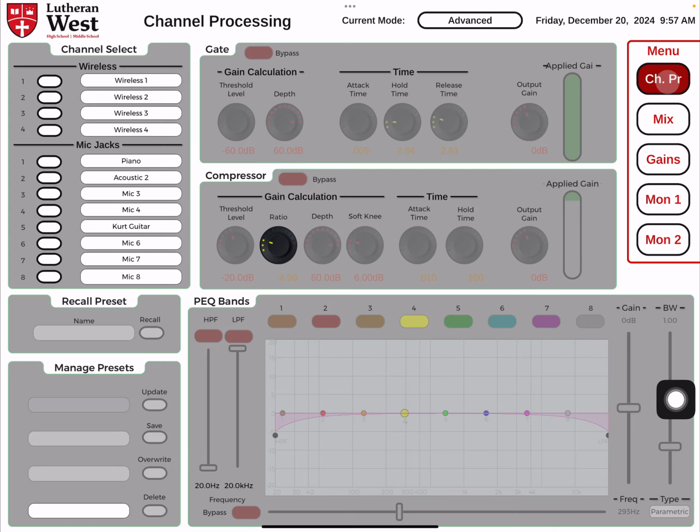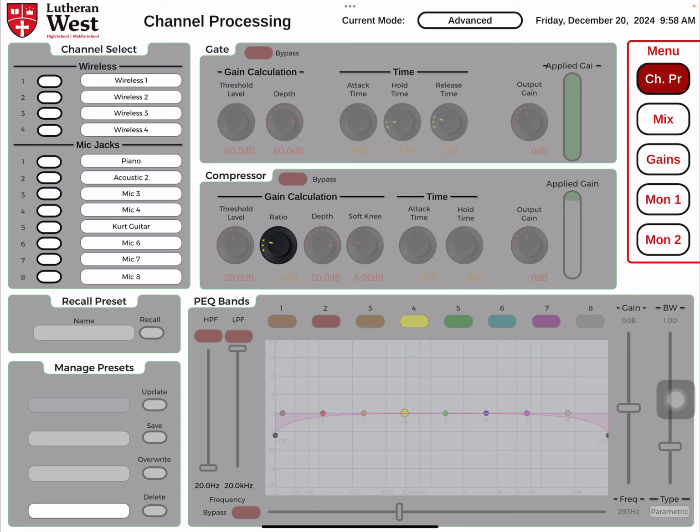When I tap there, it should have come up with a passcode saying, hey, you can't use channel preset unless you have the passcode. The passcode is the same passcode that you would use to turn on one of the smart TVs on either end of the room, which if you don't know how to do that, then you should talk to the IT department. But it's the same for every classroom. It works here as well.